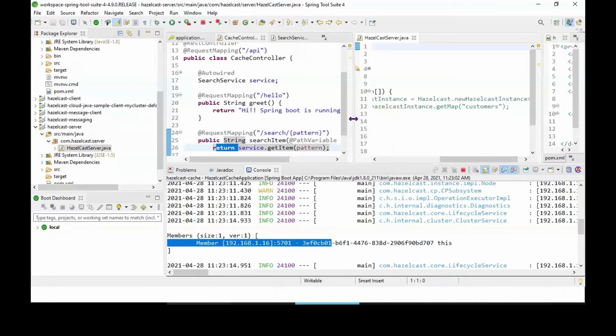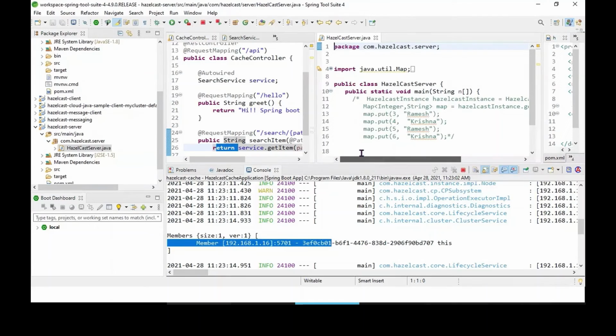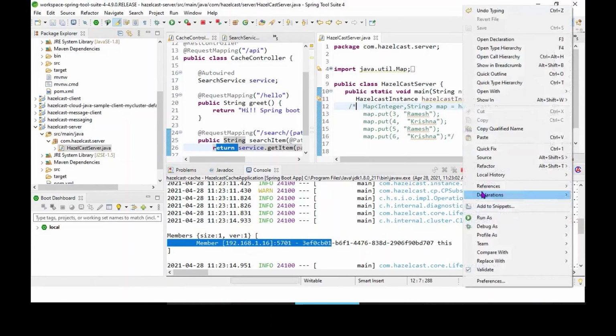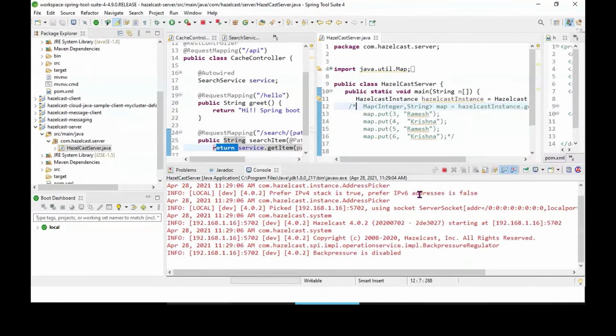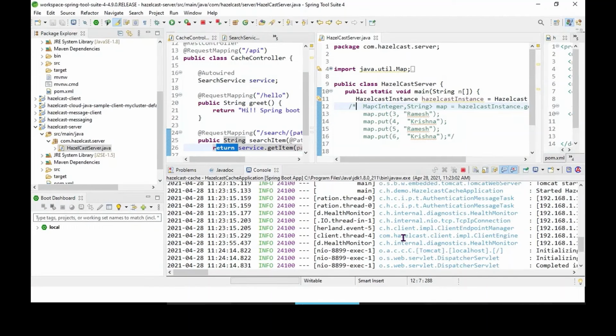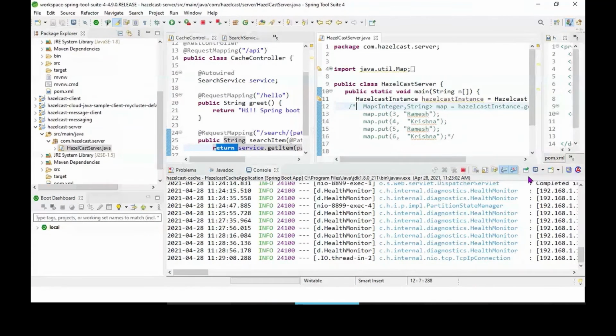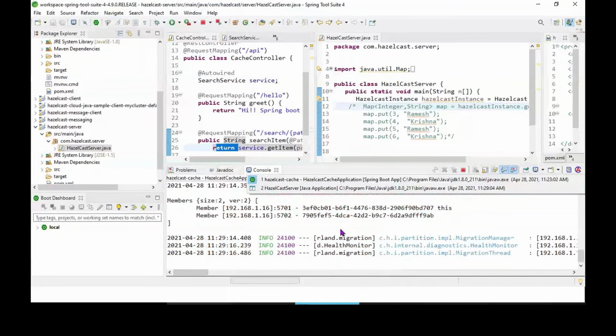having a new instance, isn't it? So let me uncomment that. So if I run this code, the second member is added.